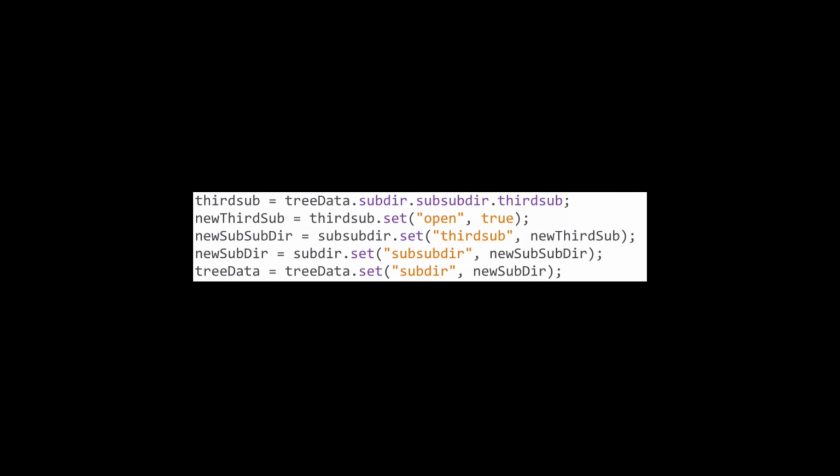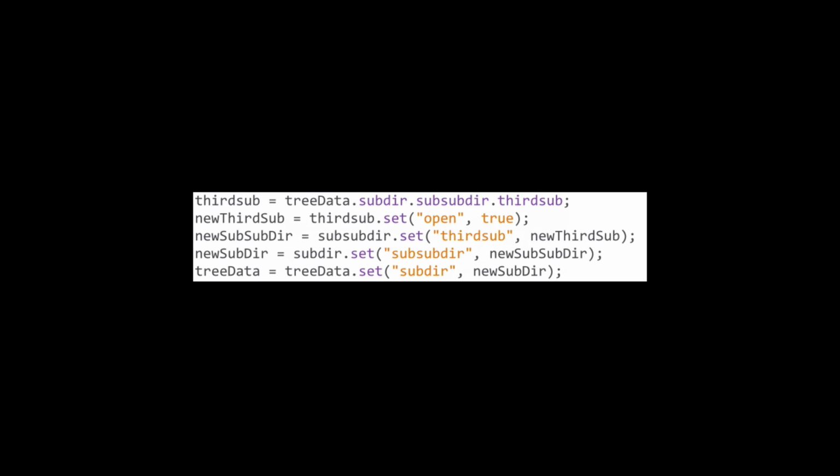This is what needs to happen: we need to bubble that change all the way up to the top level. And this is why in our should component update, in our tree, we could actually just look at the very top level of the tree and say, did the tree data change? Is this the same object as we had before? And if it's the same object as we had before, then we know the data didn't change anywhere in that tree, and we don't need to render any of it.